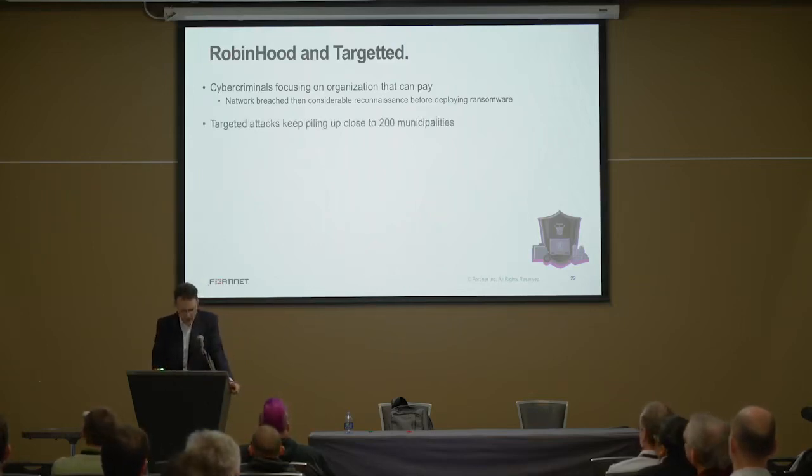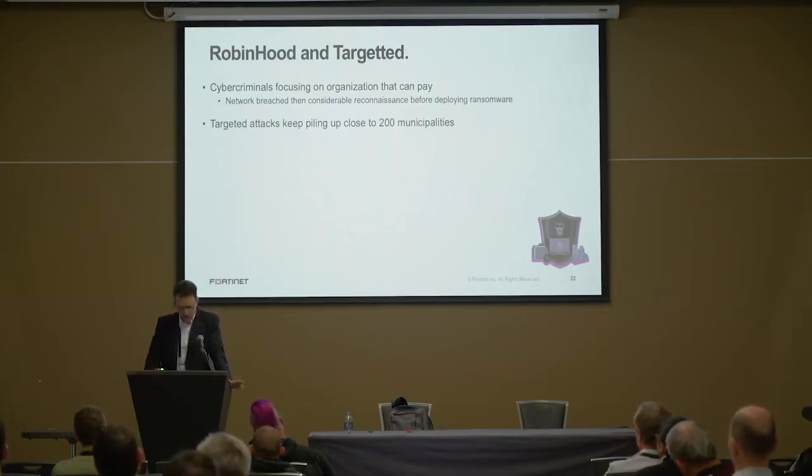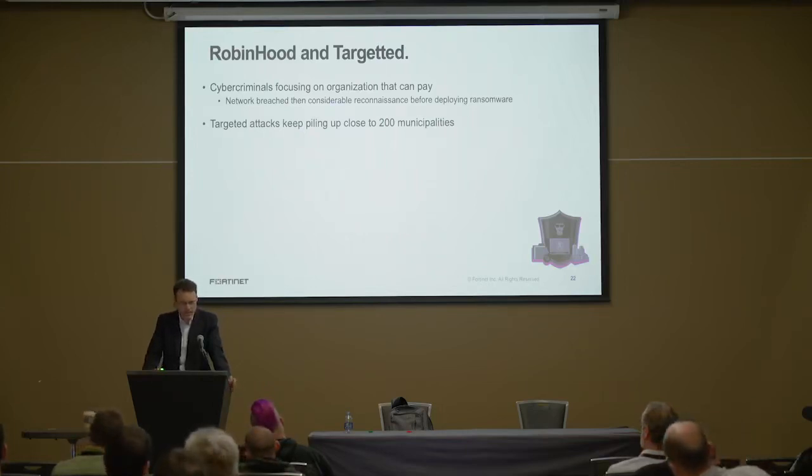Right now, these attacks started, if I'm not mistaken, in May. Close to 200 municipalities have been targeted so far, and that's just a few of them: Washington, Garfield County, Jackson County, Augusta Airport, the city of Baltimore. All of them were breached. There's a couple of them in Canada as well, and I think it was this week.